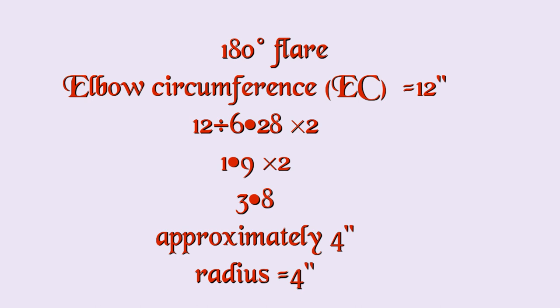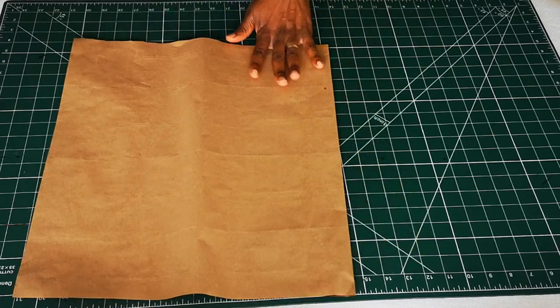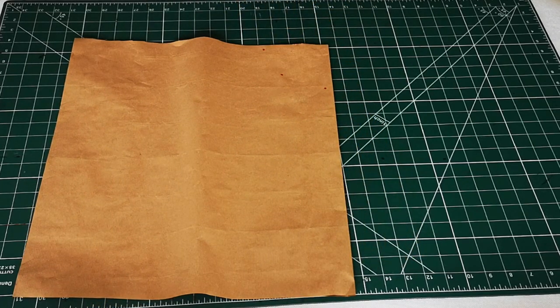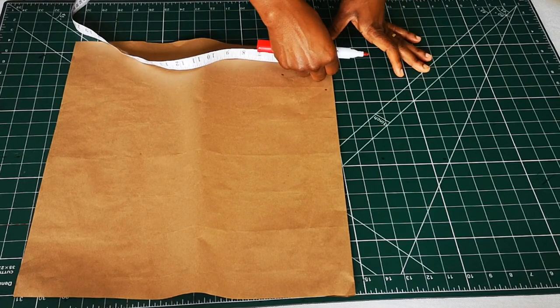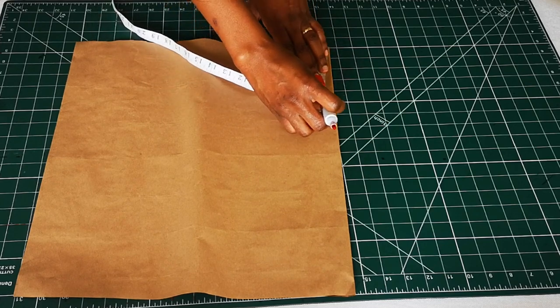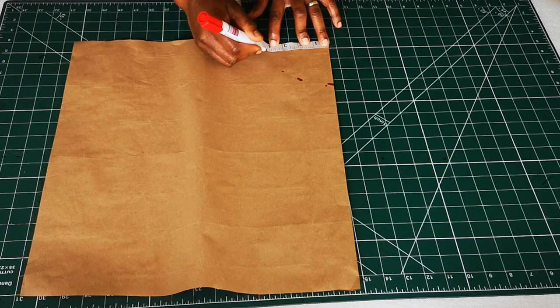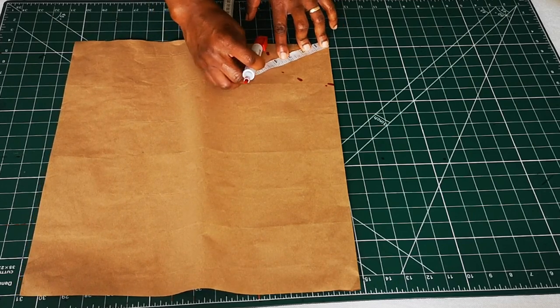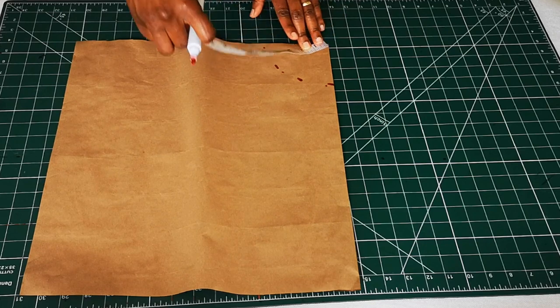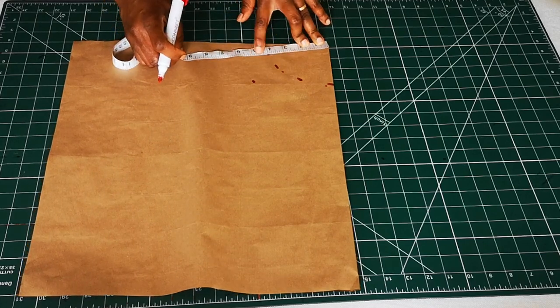So now straight away, we have to fold our fabric into two, because we're making a 180 degrees flare. When you fold into two, you go ahead and mark your radius for the armhole. Now for the armhole, we said we'll do 4 inches for the radius. So measure 4 inches. We're going to use this same pattern for both flares. After marking the 4 inches, we'll go ahead and mark the 6 inches as well, which is the one for our armhole.